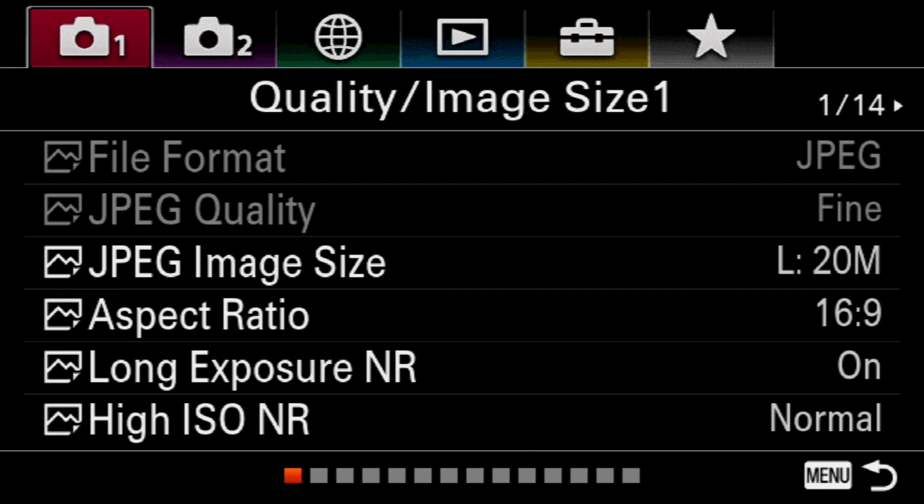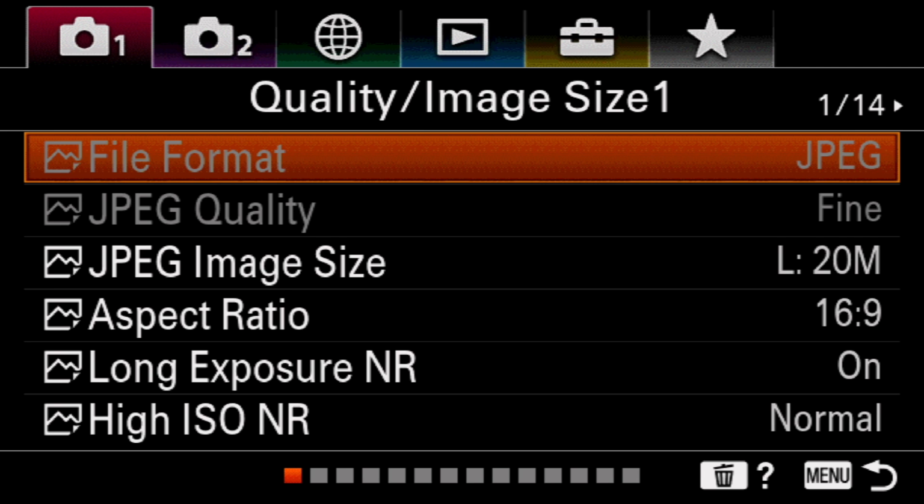Now, some of these settings we're going to skip through if they are something that we don't necessarily need to change or that won't impact our video settings, but I'll cover some of the things that I like to do when it comes to photos for thumbnails or what have you, and just some of those base settings. But if we skip past something, just know that it's not essential when it comes to video usage.